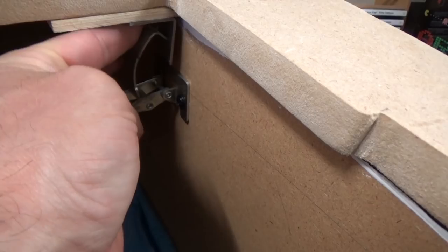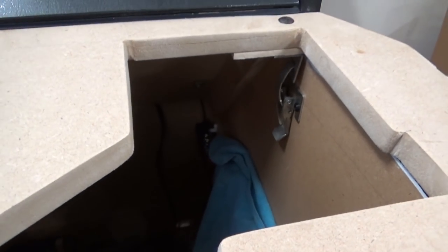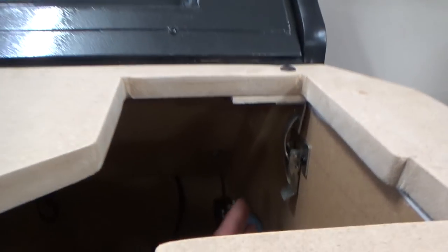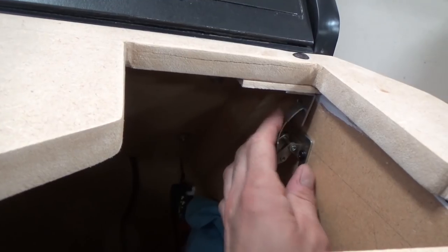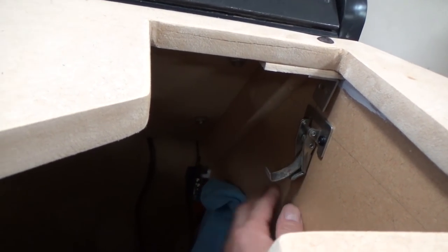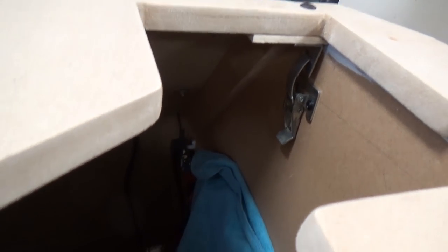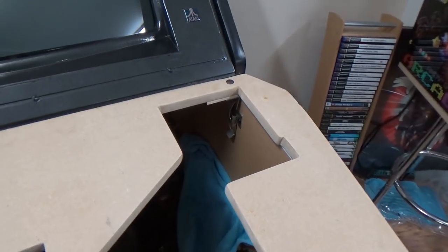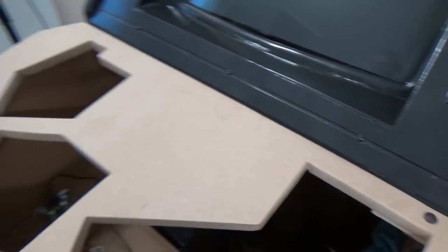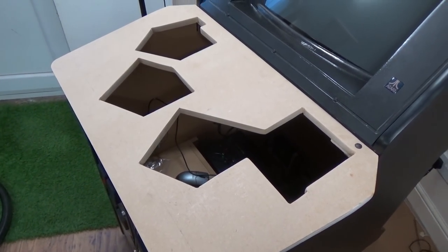It might be a little bit difficult putting it in doing it this way. Let's just reach in a minute and see if I can get to that. Yeah, that's okay. It's not too tight and it's not too loose, so happy days. I'm gonna go and do the other four and fingers crossed I can get them in. But it's looking good so far.